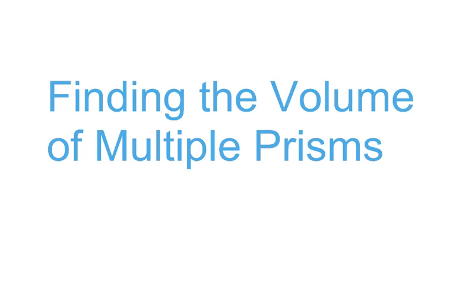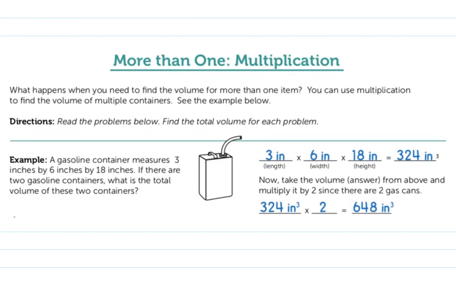The only difference is for today, we're going to be looking at if we have multiple cubes or prisms, what we do to find the volume of all of them altogether. So there will be some story problems. So let's get started. Let's take a look at the directions first.